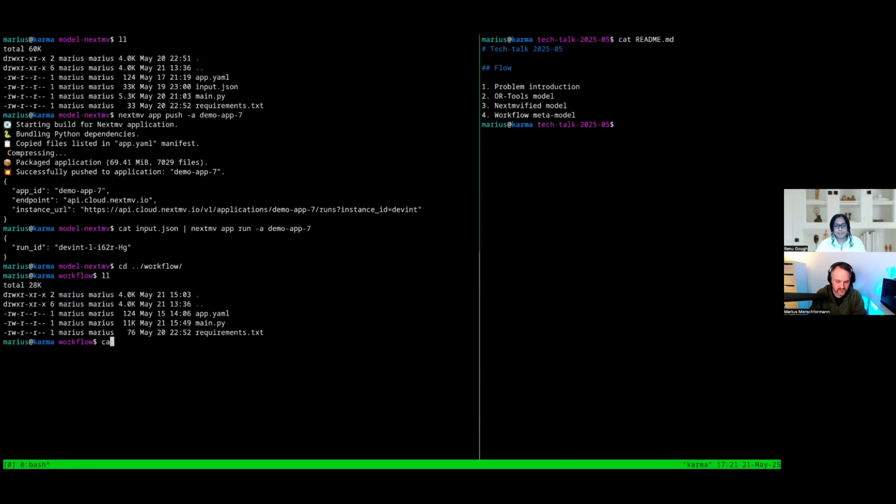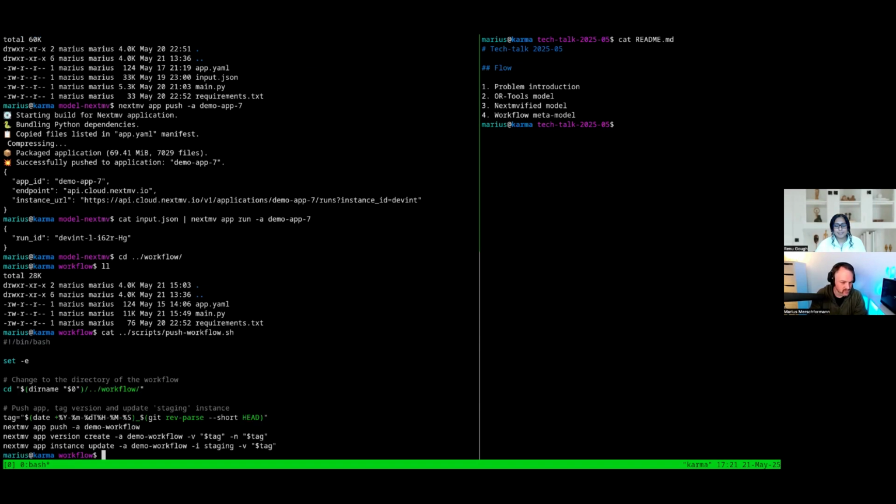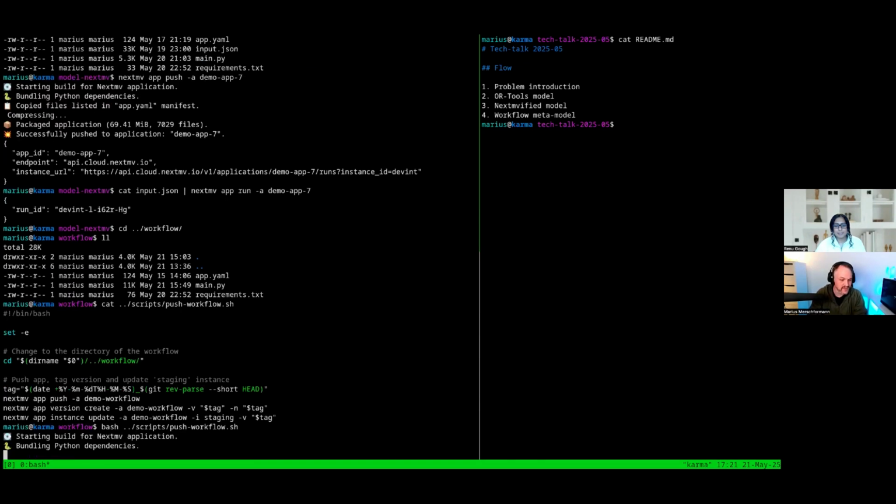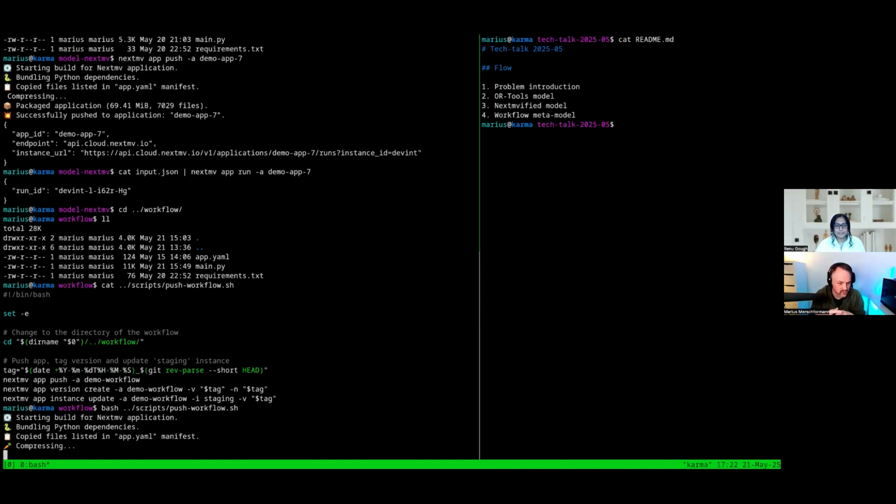And actually, I've prepared something for that, which is basically pushing and a shortcut, because this uses actually an instance, which is a concept I will explain in a minute when I make the run. So let's quickly push the workflow. I'll start pushing the workflow. So this is basically exactly the same behavior as we've seen with a custom app that contains our OR tools model, but now this is a separate workflow app, and that app can act independently and make calls to the other app, etc. So that is what we're pushing here.